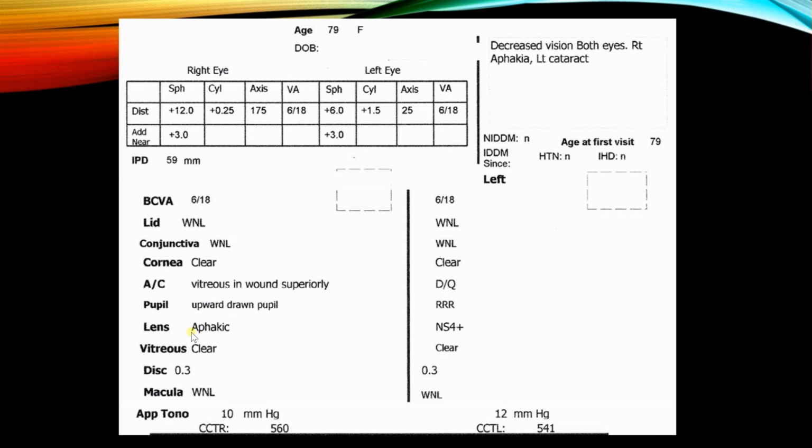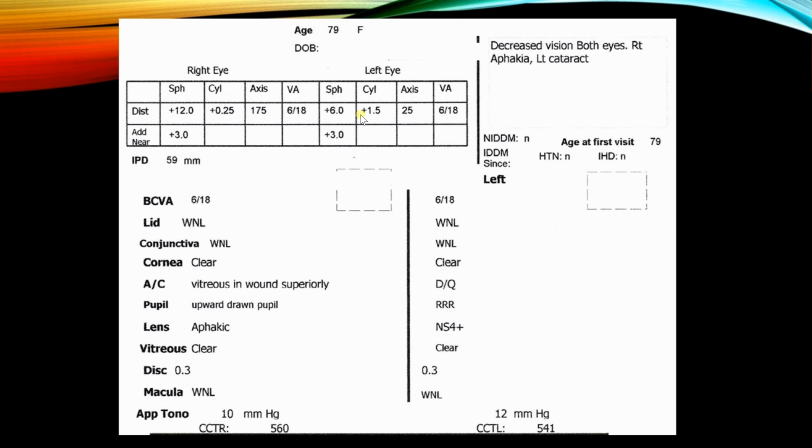The lens was absent. The patient was aphakic. There was a remnant of the anterior capsule in the inferior part of the pupil. The fundus examination was within normal limit. The other side was showing a refractive error of +6 with the correction of 6/18. Previously, the patient had been a +10 diopter hypermetrope.